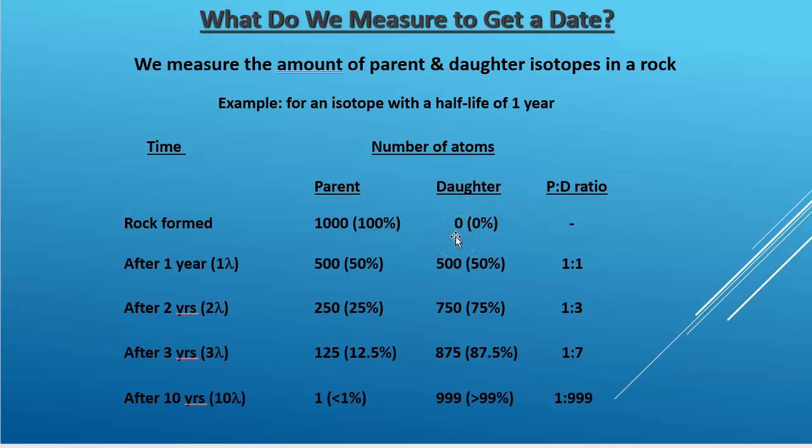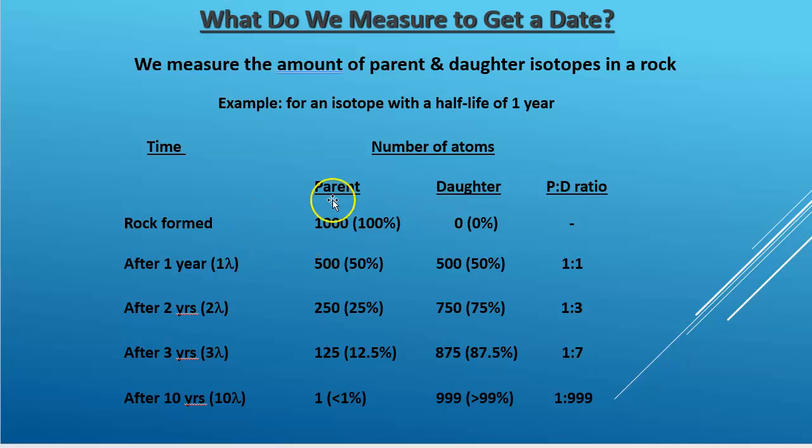It has to be true for this to work. So what does that mean? Well, that means that if you're going to do this, you have to be a good field geologist. You have to be able to go out into the field and find the right rock, and then find the right minerals that are in that rock, so that you can confirm that that mineral does not include any of the stable daughter when it first forms. Then we can go ahead and analyze that.